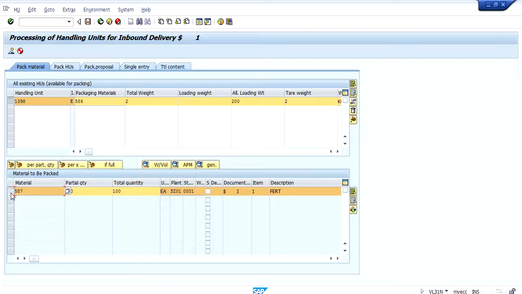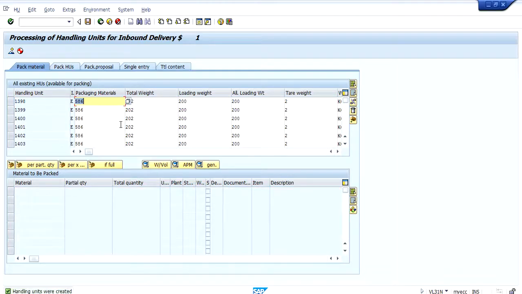Now select both the lines and click on new HU if full, which means among this quantity per packaging material, whichever quantity fits into this packaging material, system will take that much quantity and the rest of the quantity will be packed in another packaging material of the same material number. So if we see here the total weight is 200 kgs.